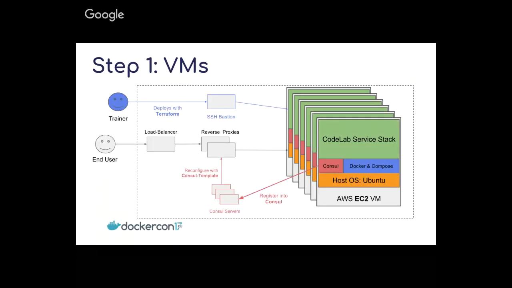So here's the first implementation. Basically, we have a trainer, and the trainer uses Terraform, which is a command line tool to deploy infrastructure as code. So we have a local Git repository that defines the infrastructure, the VMs, and it deploys with a simple command line. This goes through an SSH machine. It's a Bastion server for security, so no direct access to the machines. And this will deploy using your remote cloud a set of VMs. So if you have 20 attendees, you have 20 VMs.